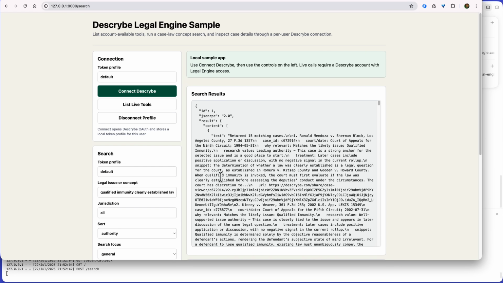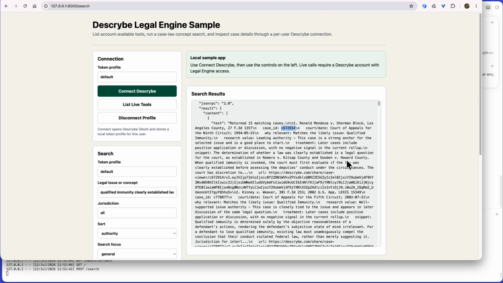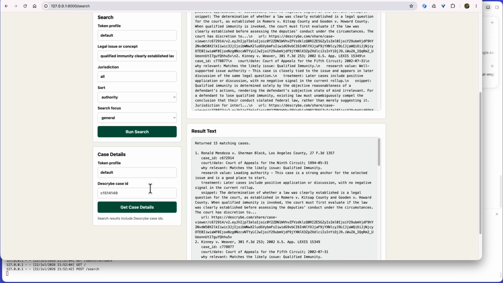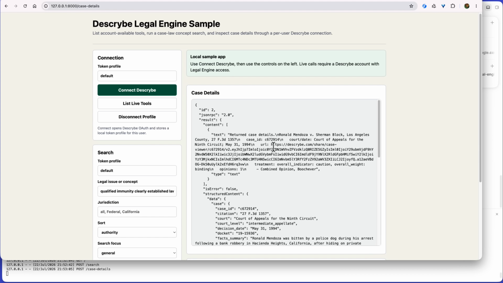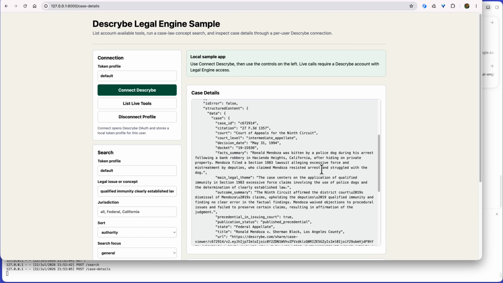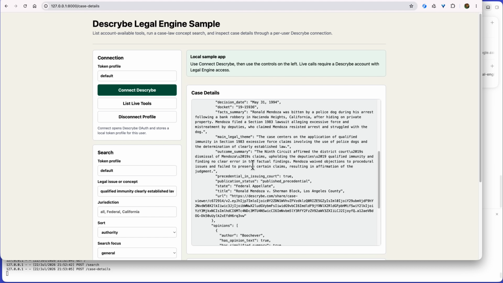The search came back nice and quickly, and we'll just copy a case ID out of the results. Later on, you can figure out how and if you want to display this JSON data in your own app. Let's scroll down, paste in the case we copied from above, and hope for the best. It looks like it worked nicely and shows various details about the case we requested.